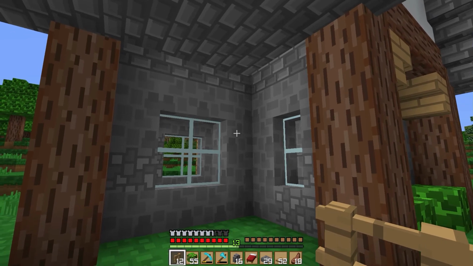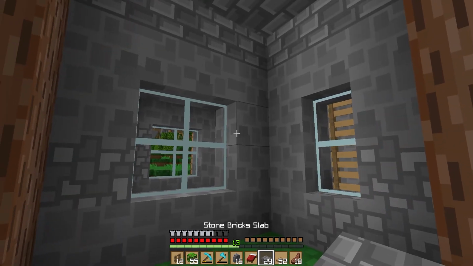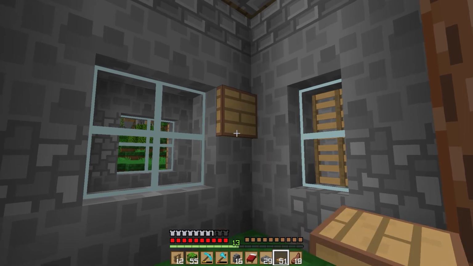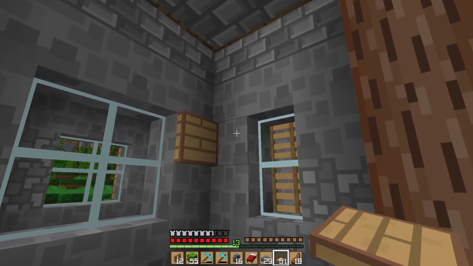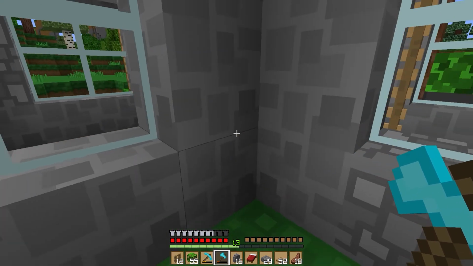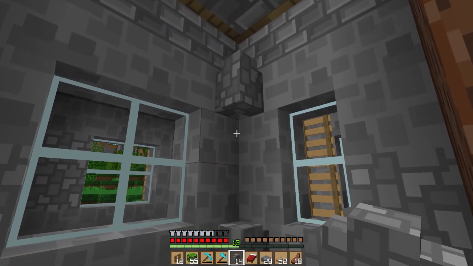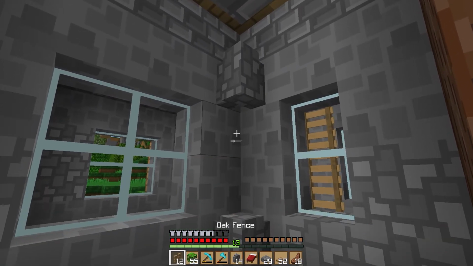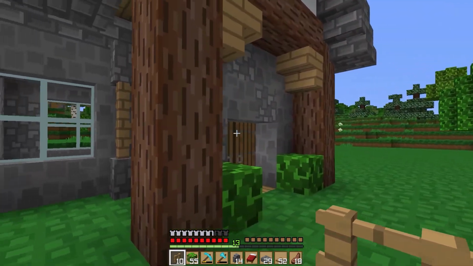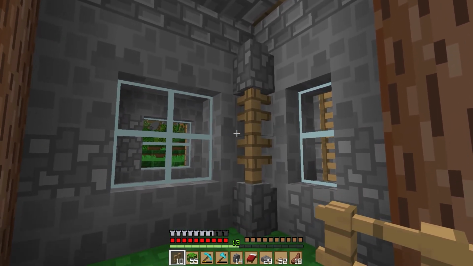So this area presents a little bit of a challenge because you can't really put a wooden trap door here on this window and then one over here. So that's a problem if we want to continue that same kind of thing around. But we can do this and put our fence post in place there. So that'll still be matching the rest of the build, but kind of takes care of our trapdoor problem.